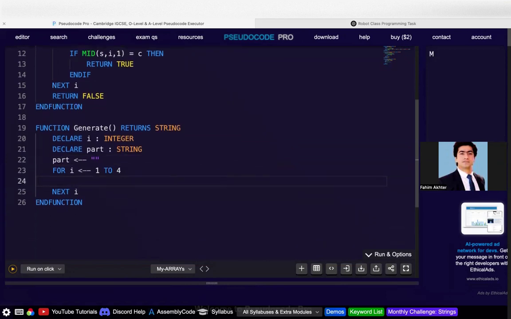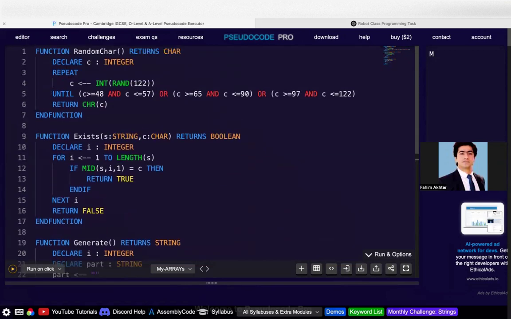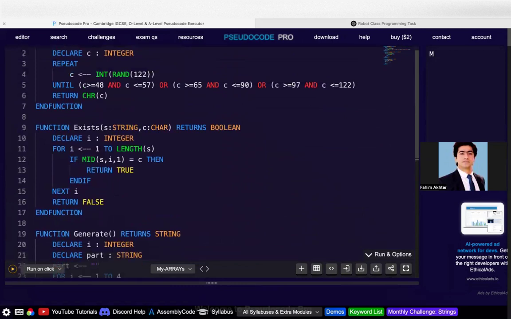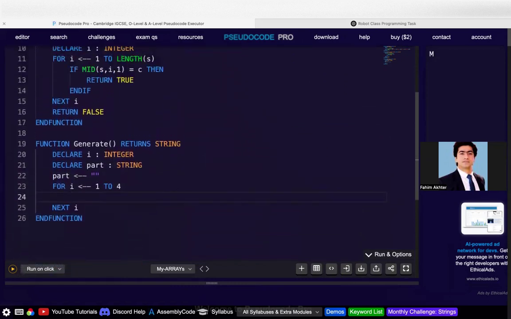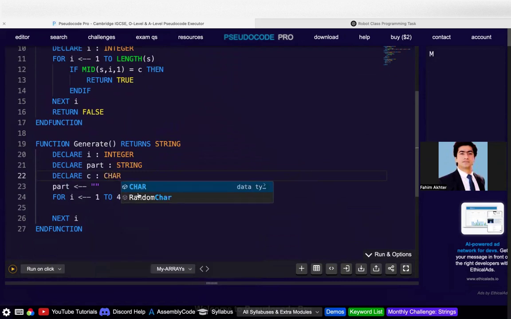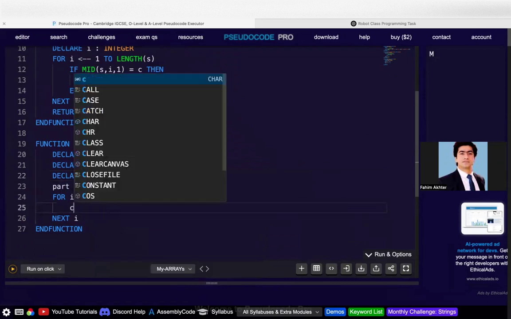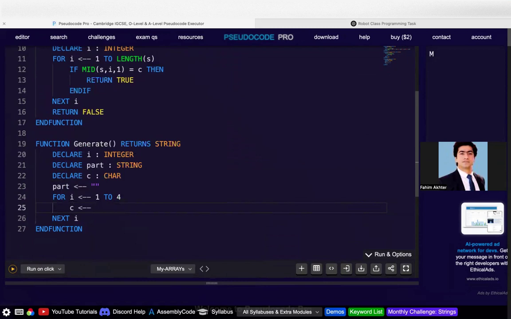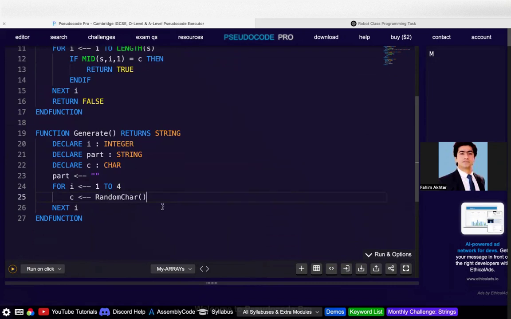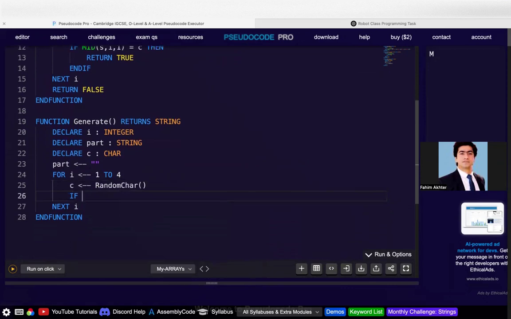Okay, so we're going to call the random char function, which gets us a randomly generated character. That character will be stored, let's say, in a variable C, like char. So it will return a random character, and this will be stored in the variable C. And we need to see if this already exists.